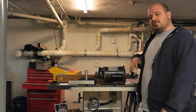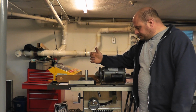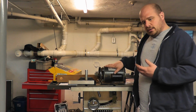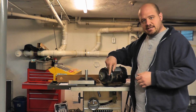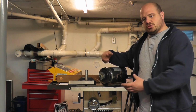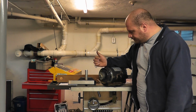This one's missing that, so maybe I'll make one out of Delrin just to put over it so nothing gets caught on it. And the newer ones, this is a newer motor, probably not the vintage of this table saw, because it has the guard, the shroud on it. The newer 10-inch table saws had a plastic belt guard on it. This one doesn't have any of that.